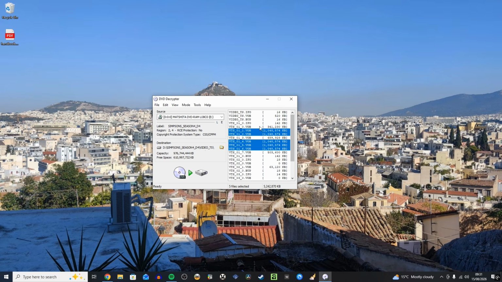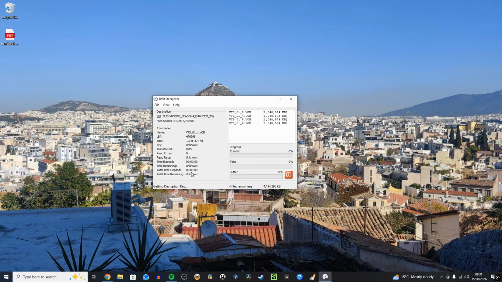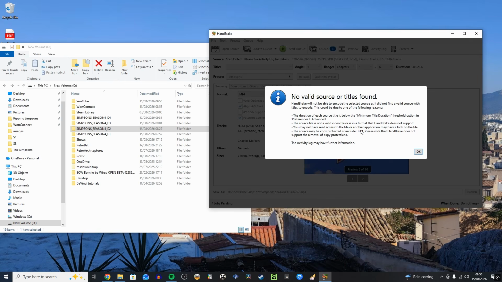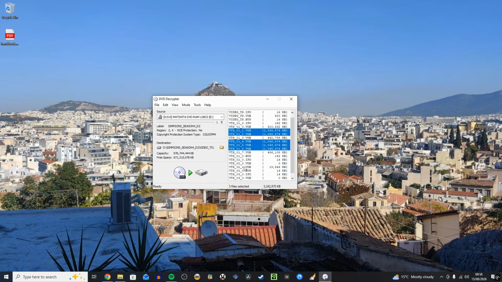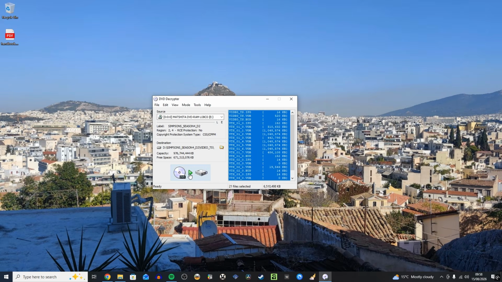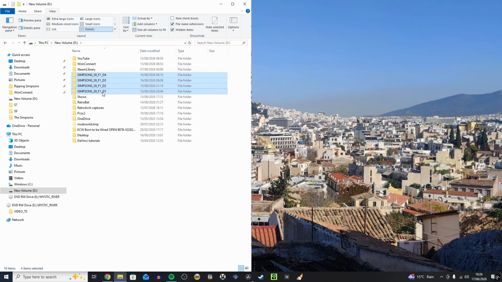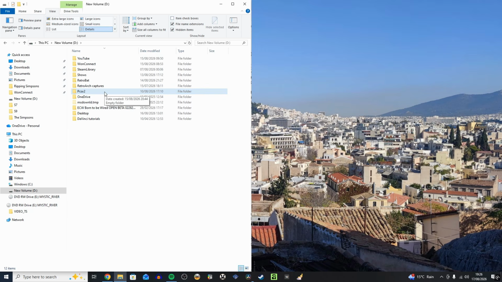I did try and be a bit fly and only rip the episodes from the disc on DVD Decrypter itself and leave out the smaller files, but that messed everything up because I think some of these smaller files are some sort of config files which control everything, so I think you're best off just ripping the disc as it is, compressing the ones you want in Handbrake, which creates new versions of them, and then delete the raw rip. This does get a bit fiddly, particularly in later seasons.